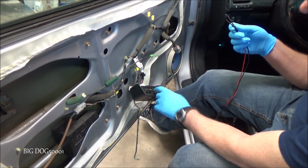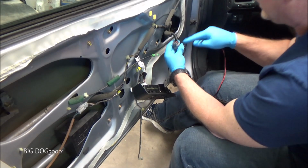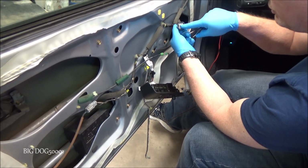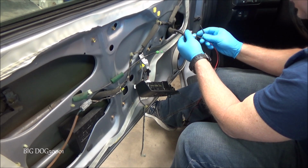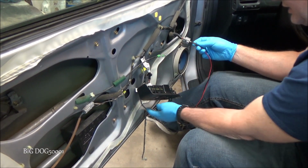So as you see, I got the switch plugged back in, I got the key on, and then these are our 2 power feeds coming in. And so that's our top 2 terminals right there. So all I'm going to do is touch these inside here. I'm not going to press them in there to damage the connectors. I'm just simply going to touch them just like that.